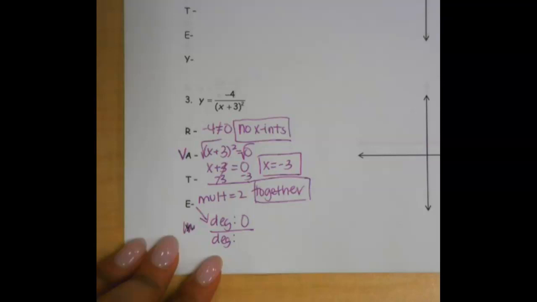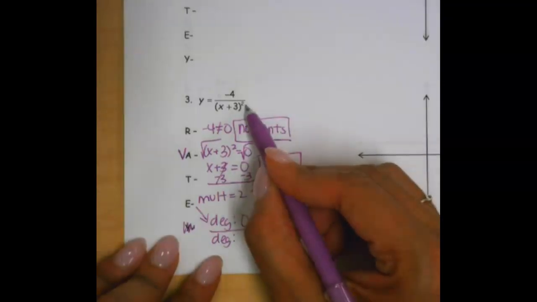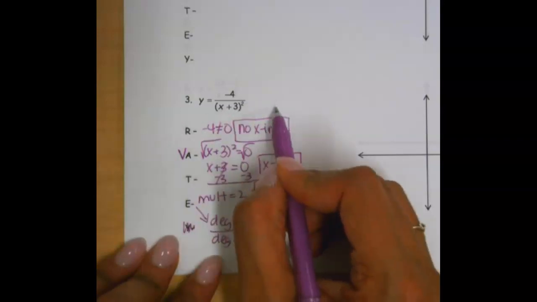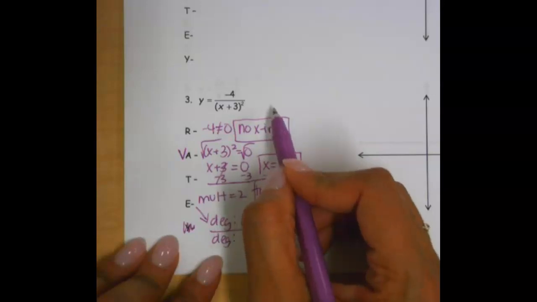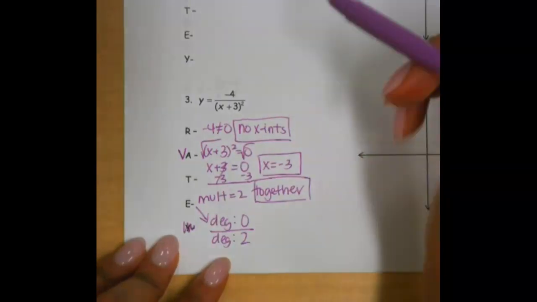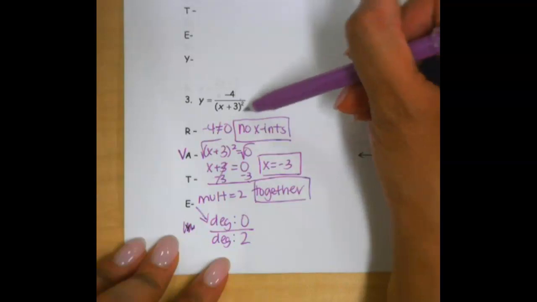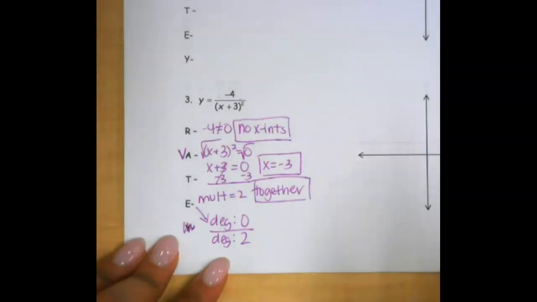I will say this, be careful. The multiplicity and the degree are not always the same. If you were to FOIL this out and do x plus 3 times x plus 3, what would be the highest exponent you get when you FOIL it? Say it again. 2. It would be x squared. So that's going to be your degree. Some of the time, and I don't want to say most, but some of the time your degree and your multiplicity will be the same, but that won't always be the case. Is that okay? All right, cool.